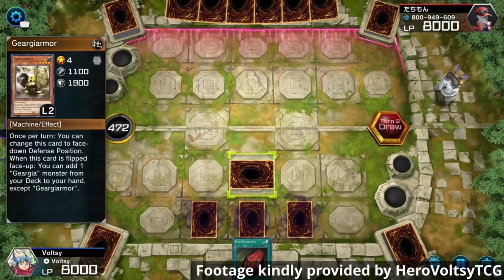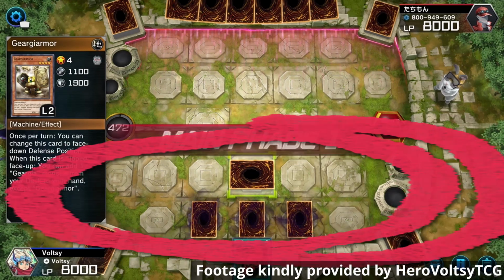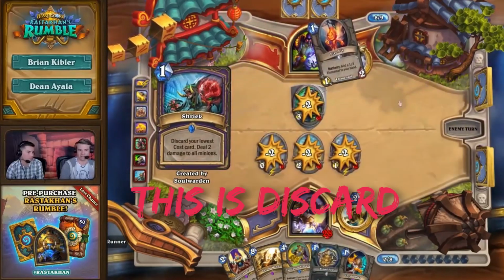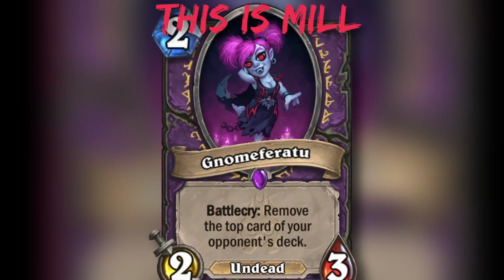Now, very briefly on what I consider removal cards. Removal cards remove cards from the active zone of play, from the battlefield as it's most often called in many games. It does not remove cards from the hand, that would be discard. It does not remove cards from the deck, that would be mill.